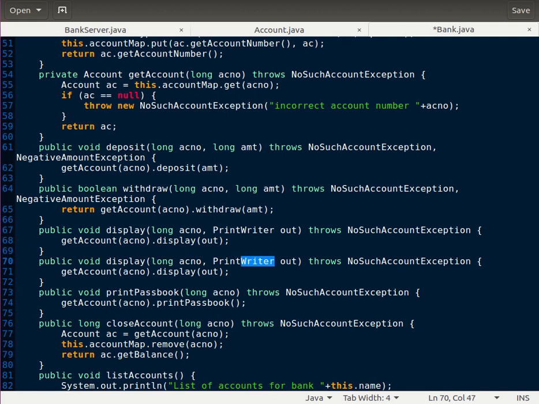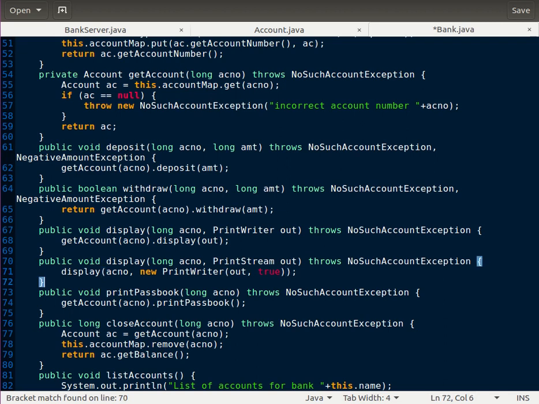Instead of print writer, we have the print stream object. And what we do is simply call the display method with the account number and a new print writer created from this with true.